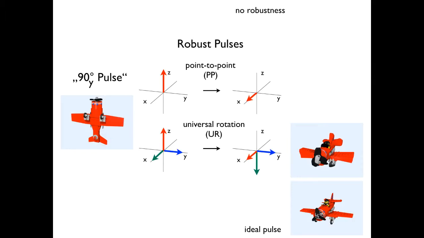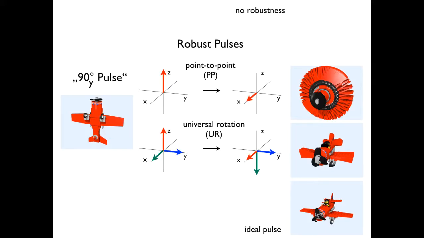If we actually do the same thing for a point-to-point pulse, here it's a nice example where we have additional degrees of freedom, because for such a point-to-point pulse, we don't care where the wings go. And if you optimize such a pulse, the algorithm also doesn't care. Of course, you have to choose the proper figure of merit and the proper gradient calculations. Basically, the nose of the plane points along the x-axis as it should, but we don't care where the wings are.